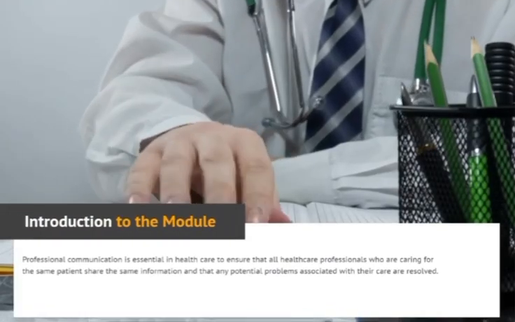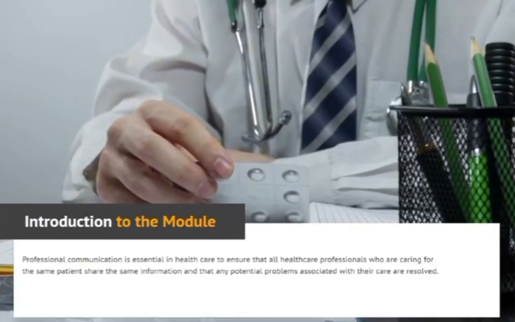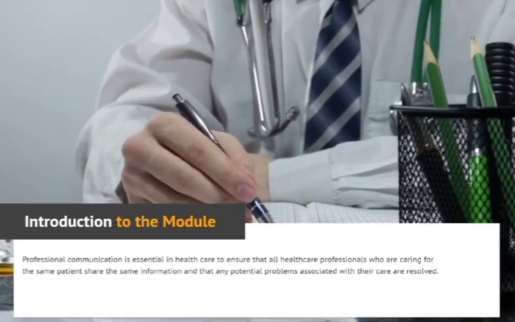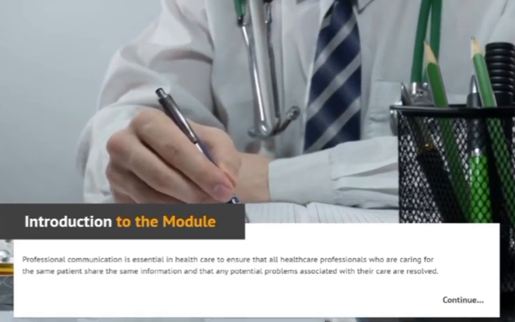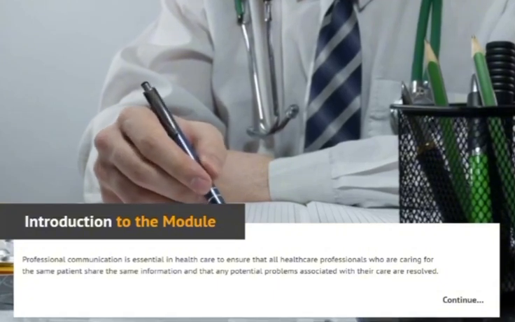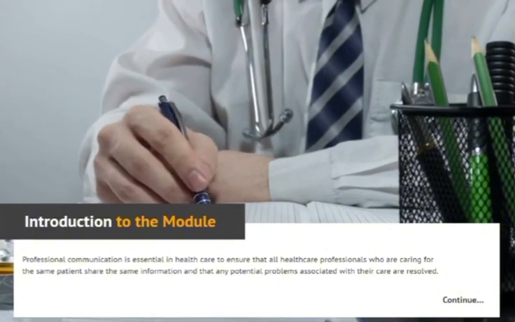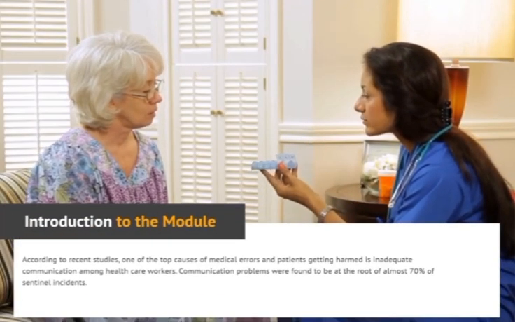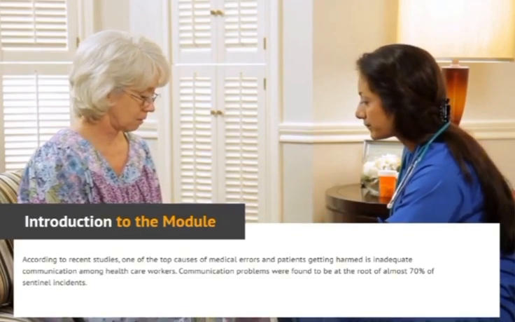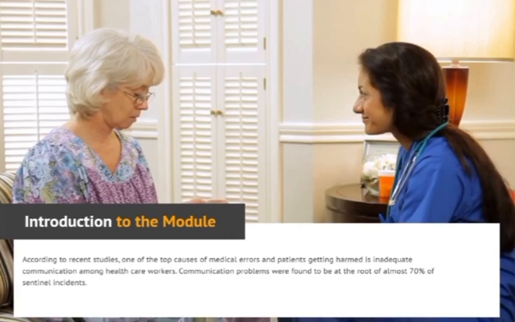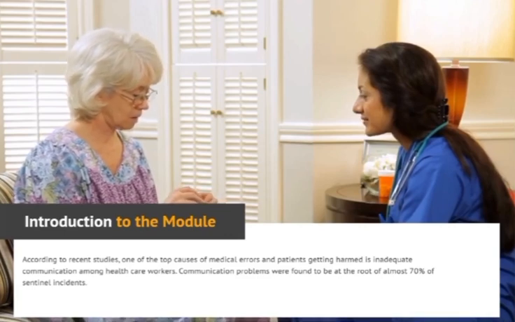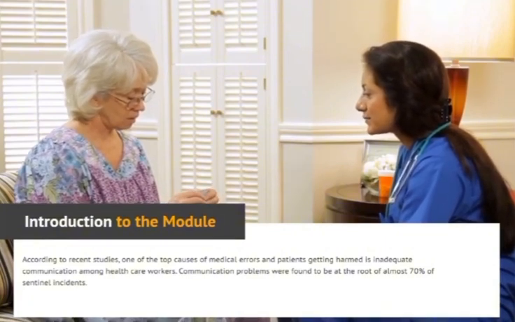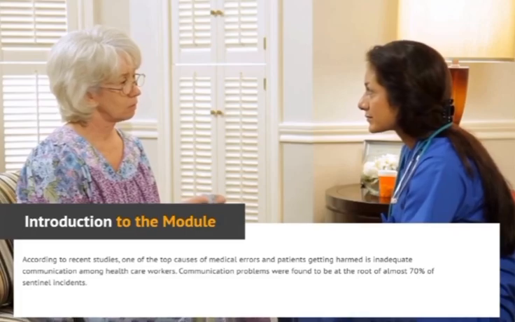Introduction to the module. Professional communication is essential in healthcare to ensure that all healthcare professionals who are caring for the same patient share the same information and that any potential problems associated with their care are resolved. According to recent studies, one of the top causes of medical errors and patients getting harmed is inadequate communication among healthcare workers. Communication problems were found to be at the root of almost 70% of sentinel incidents.